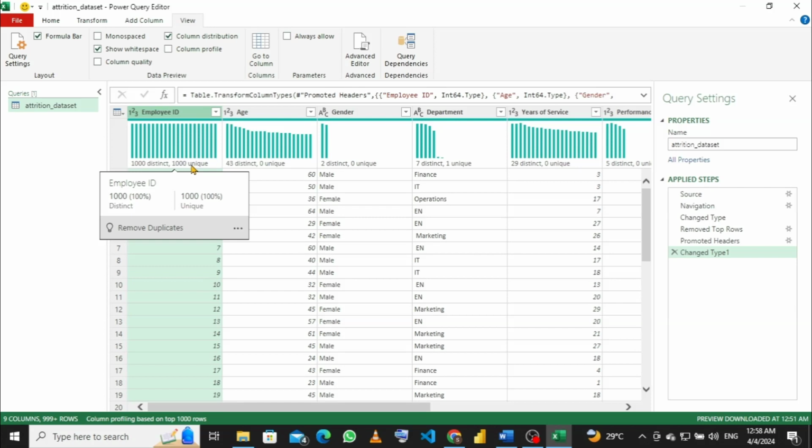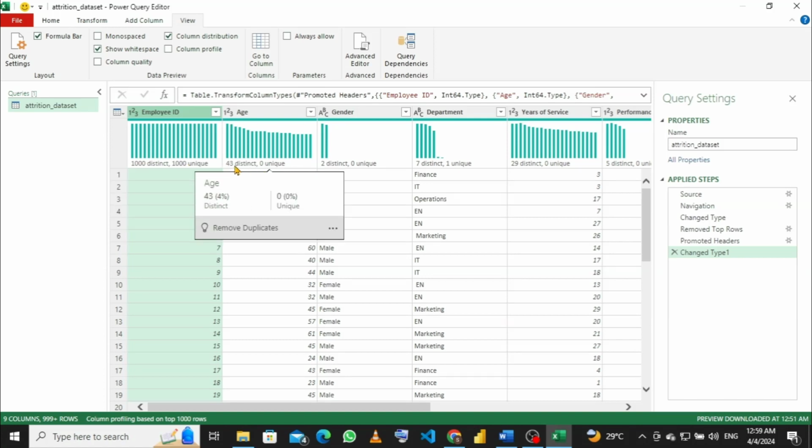Unique means that there is no duplicate in this column. So everything is unique. There's actually no duplicates. 1000 data and 1000 unique, which means that there are no duplicates.